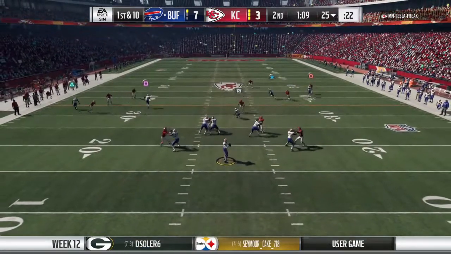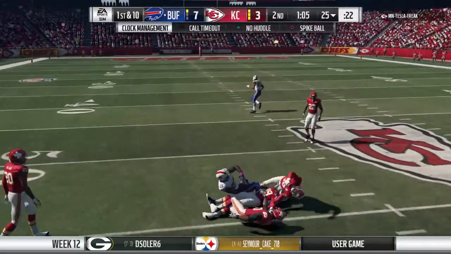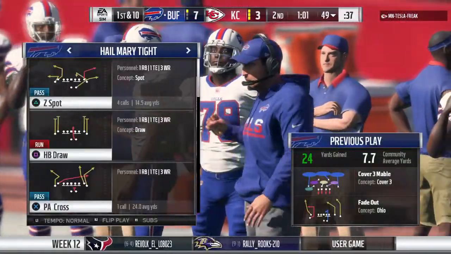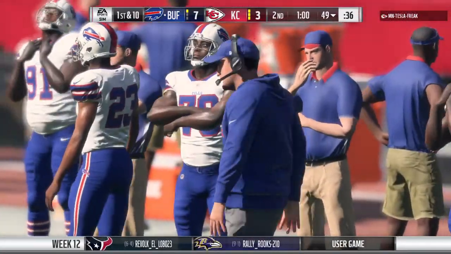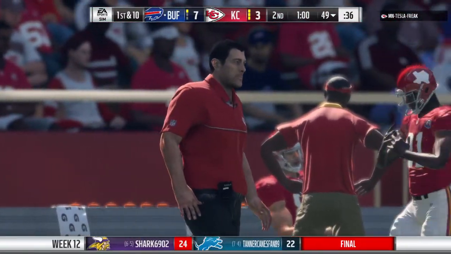They go back to the air here after the INT on the last drive. It's complete to his tight end, Charles Clay. And he takes this one just shy of midfield all the way to the 49. That one goes for 24 yards.